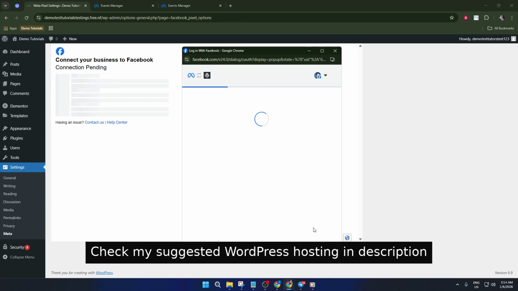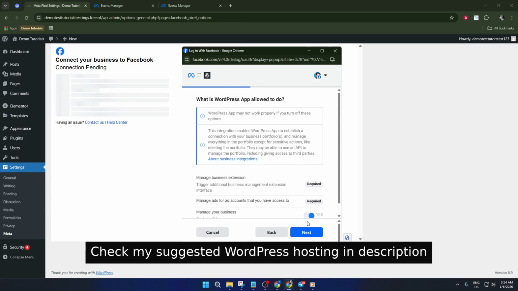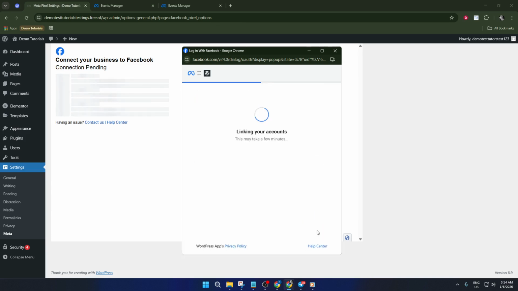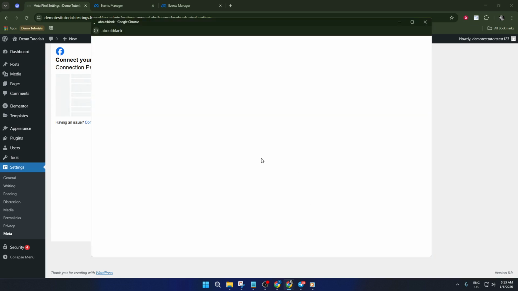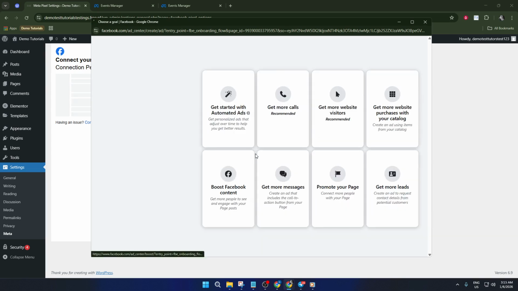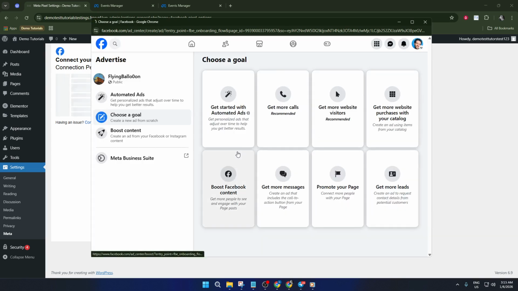Take your time with the connection steps. You'll usually be guided through a simple wizard. Just check that you're selecting the correct pixel if you have more than one, especially if you run more than one website. When everything's connected, you'll get a confirmation, and here's the neat part. The conversion API gets set up for you automatically. That means from now on, your website can send conversion events directly to Facebook servers. No need for custom coding, no technical headaches, and you end up with more reliable data, which is exactly what you want if you care about getting the most out of your Facebook marketing.